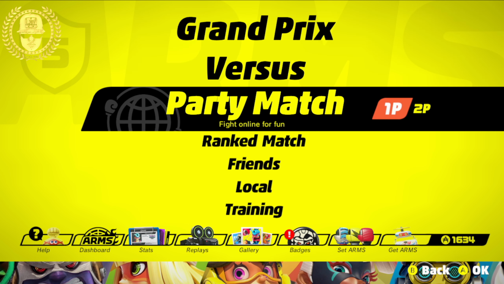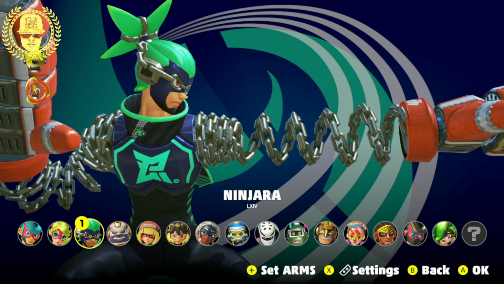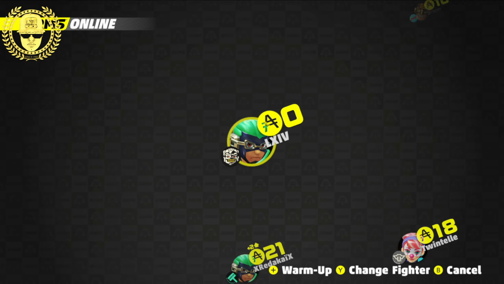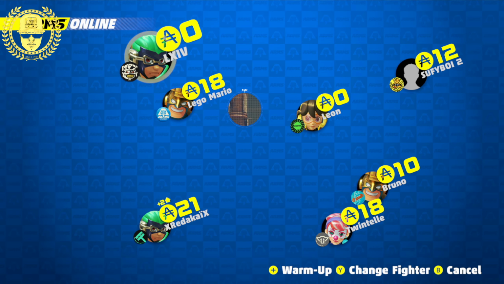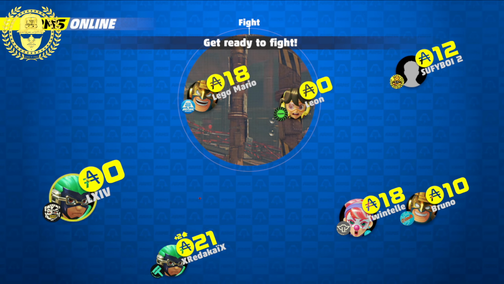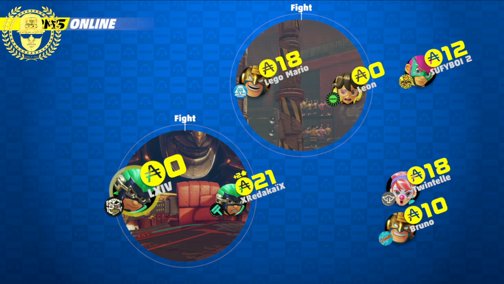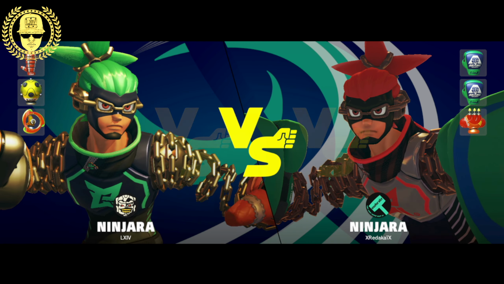And then we're going to go straight to the party matches, which you can have two players jump in as well, and we'll stick with my man for the duration of this. Let's see if we can find anybody online. I don't know. We'll see. Look at that. Still a live community out here. And so this is how it goes. You watch the fights. You pair up with certain people. You know what I mean? And you get ready to rock and roll, baby. Let's do this.